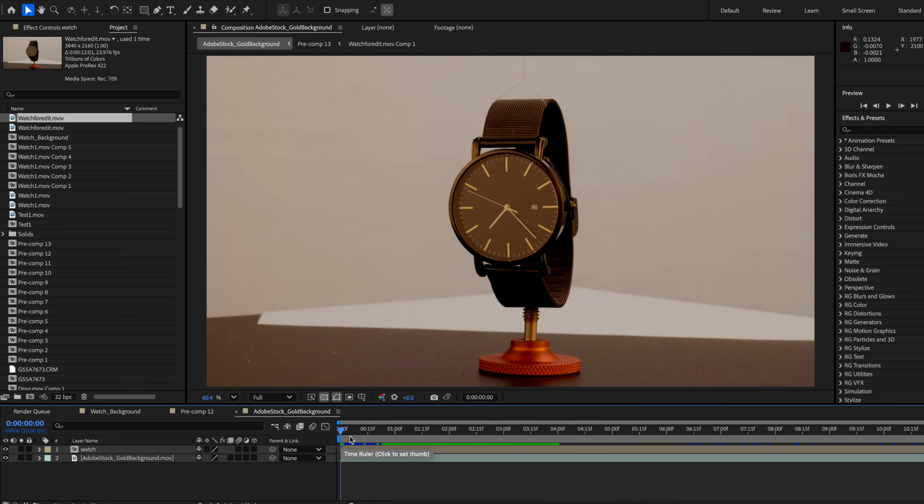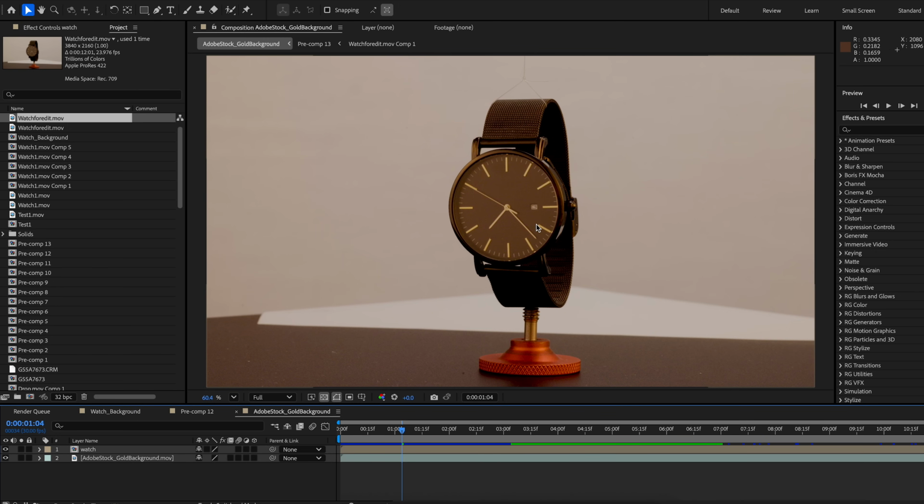The other thing I just want to talk about real fast is I shot this on white because I thought this would be the easiest, because this is all black and gold. Since I was playing with color, I didn't really want to mess with a green screen. But the first thing that we need to do, super easy, is that we're just going to remove this background and just isolate the watch.